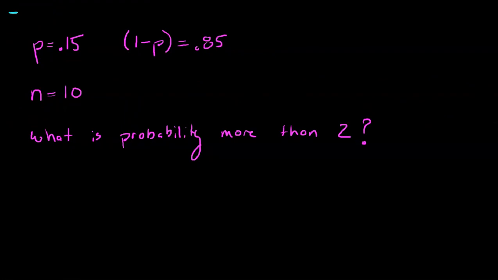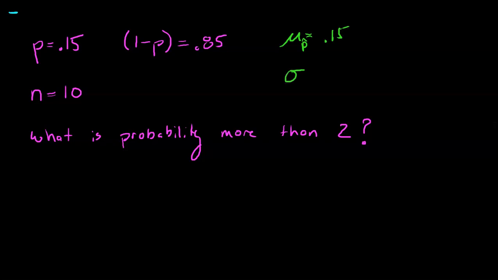So we have 15% of the world's jelly beans are green, which means 85% are not. And I have a question, and this time I'm going to take a sample of 10. What is the probability that the sample contains more than 2? Sounds a lot like the last problem. So I'm going to start building that sampling distribution. What's the mean of all possible sample proportions out there of 10 jelly beans? Well, 15%, as long as it's a random sample, right?